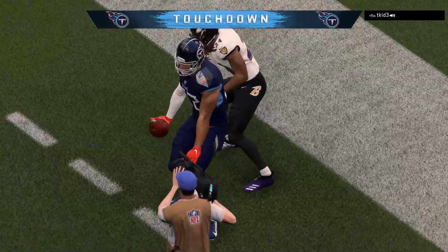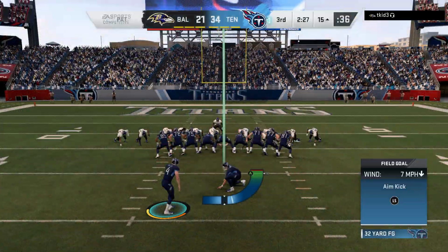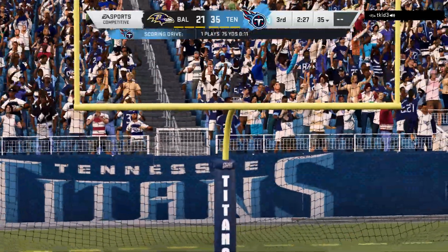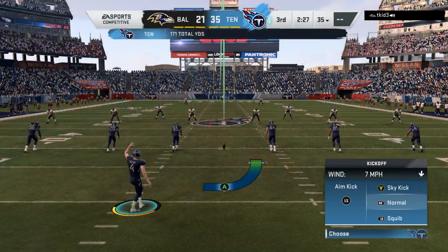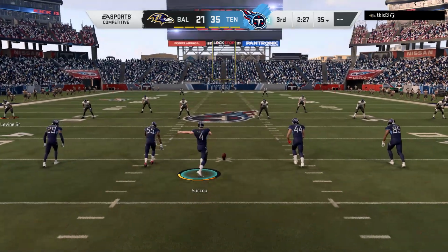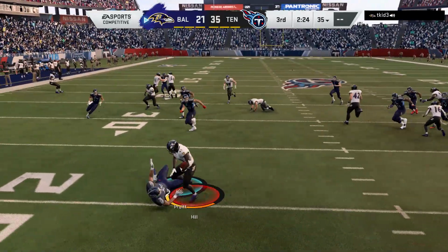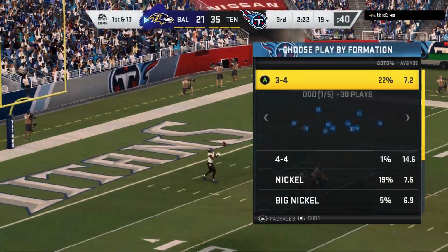And into the end zone for a Tennessee touchdown. Derrick Henry, 75 yards. And the Titans are able to extend their lead. Extra point put through by Succop, and the lead now up to 14. Now it's Ryan Succop on after the touchdown to kick it away. This is taken at his 4. Broken tackle. And he'll take it back to about the 19-yard line.